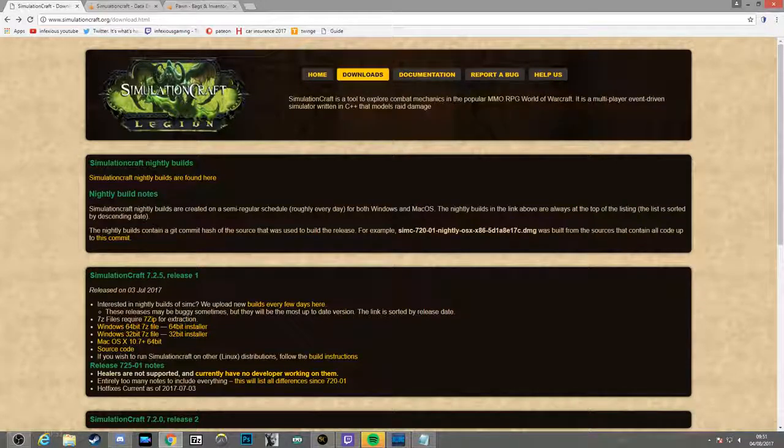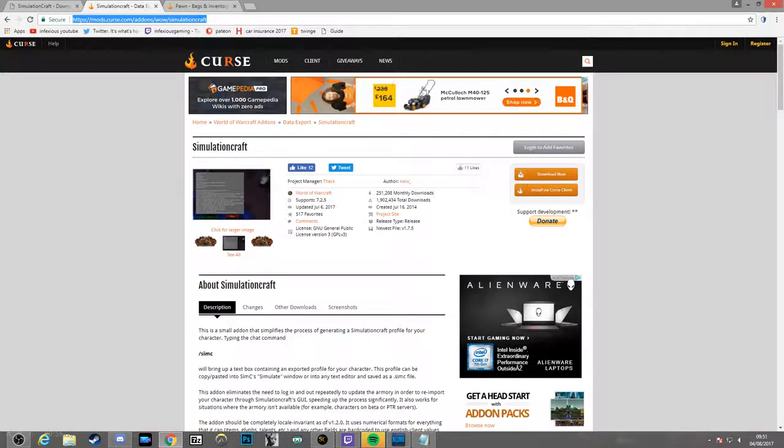Once you install it, it will open, and then you will have this screen here, apart from it will be inside a program. After that, we're going to go over to the CurseForge website, and we're going to search for Simulationcraft. Again, the link will be in the description down below. And what we're going to do is install this into our WoW game files. It goes into the interface folder and then into the add-ons folder. It's called Simulationcraft. The link for this page is going to be down below. Just drag it in the same way you would do with any other add-on that you use.